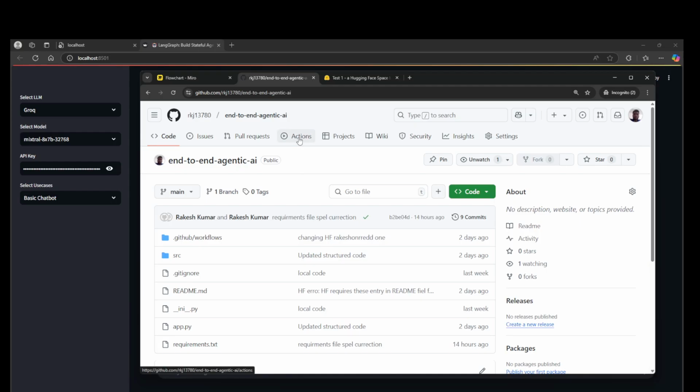With the help of GitHub Actions, you can design a workflow saying that whenever any code change happens, go and deploy my stuff to any server. So in our case, we will leverage GitHub Actions and a workflow telling it to deploy my application to Hugging Face. Now let's understand how we should do that.